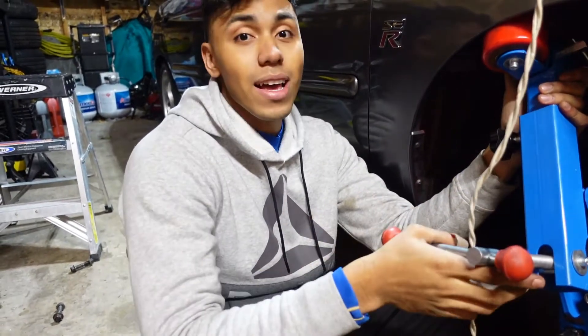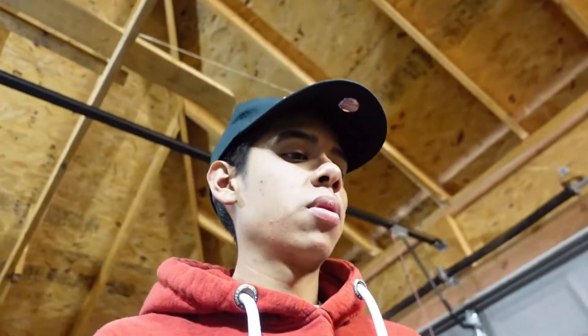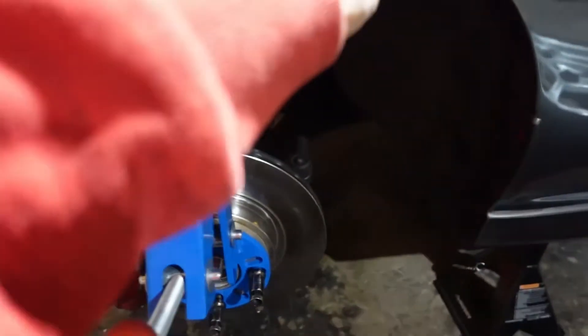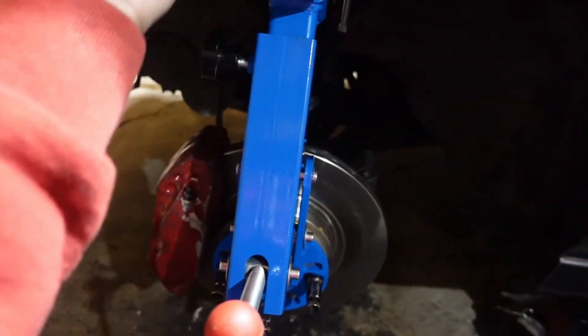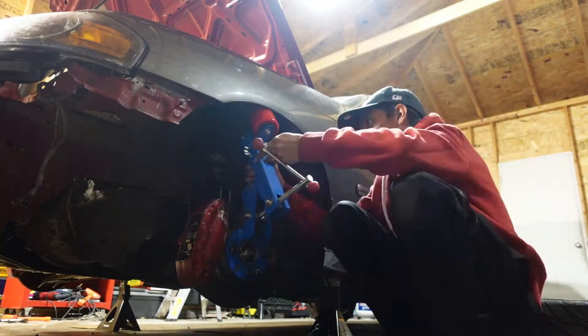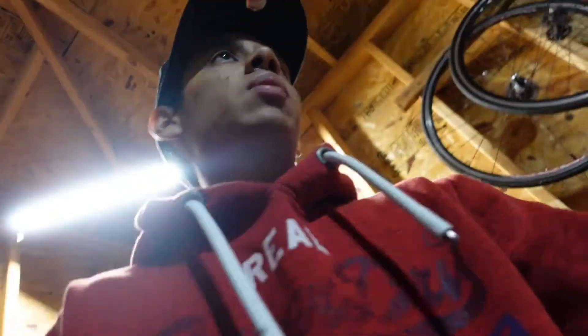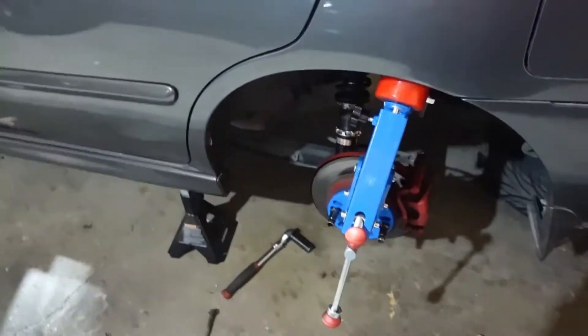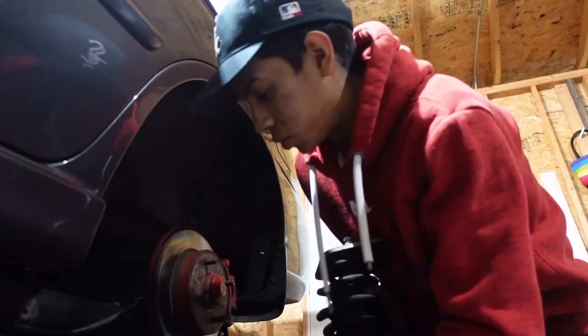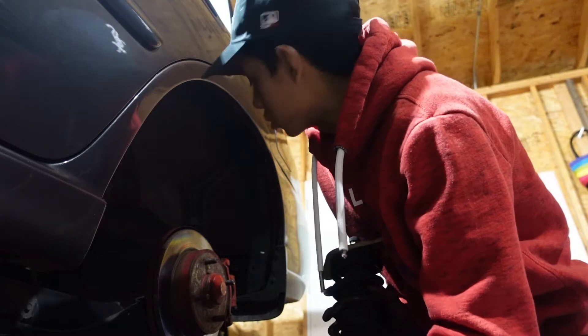That's so nice, it's so toasty. Now we're going to start rolling this side — David went to do some different work so I'm going to be rolling this fender. We already got the other side done, now it's time for this one. I'm going to get it nice and flush with the body. We already completed the front and this side is just a little bit lower, probably because the car is tilting a little more to the passenger side.